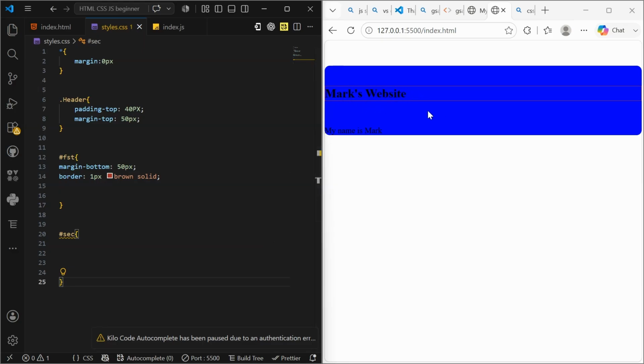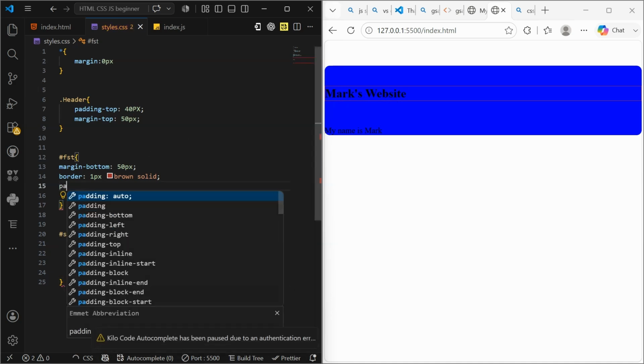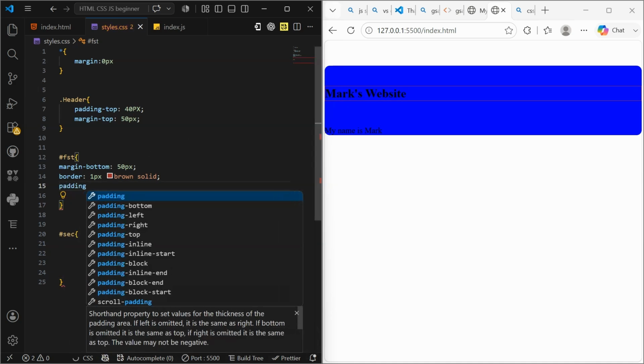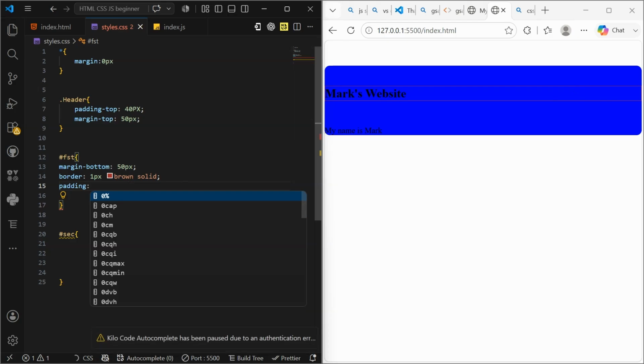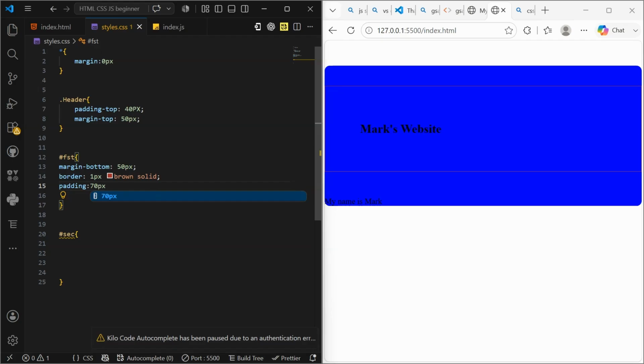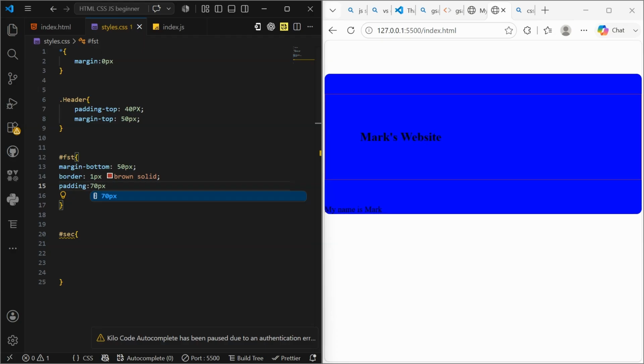You can see we've not messed with the space from outside here to the inside. But if we do padding, you can just write padding. It will apply top, bottom, left, right. You do this, then you do 70 pixel. You've seen it's moved the inside to the outside.